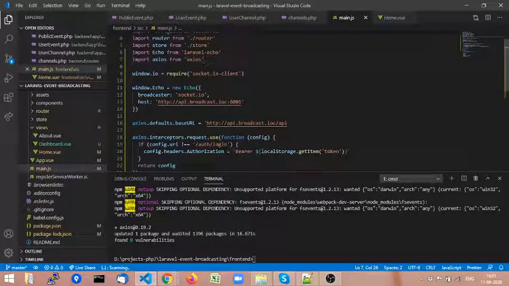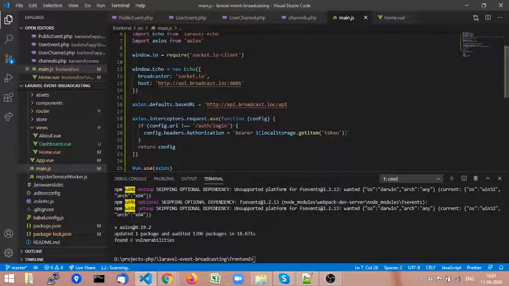First, I have imported Axios. Then I have set the base URL for every request as /api. Then I have placed an interceptor that will add an authorization header for every request except auth/login. So when we are making any request on the /auth/login route, it will not add the authorization header, but for every other request it will place the authorization header.